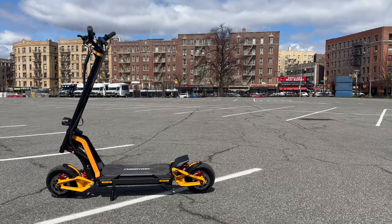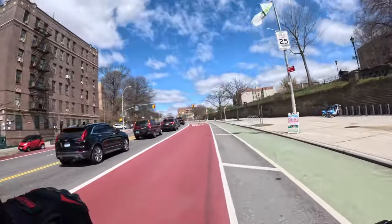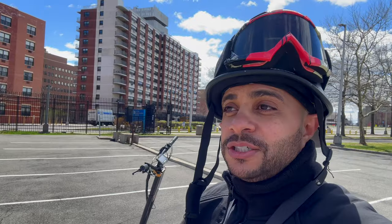I got a shout out to InMotion for letting me test out the RS — quick five minutes of ride time. I can already attest to the power of this joint. It's obviously assembled right now so I'm not going to get into all that. Y'all can check out videos on YouTube like I did just to set this joint up. Setup is fairly easy.